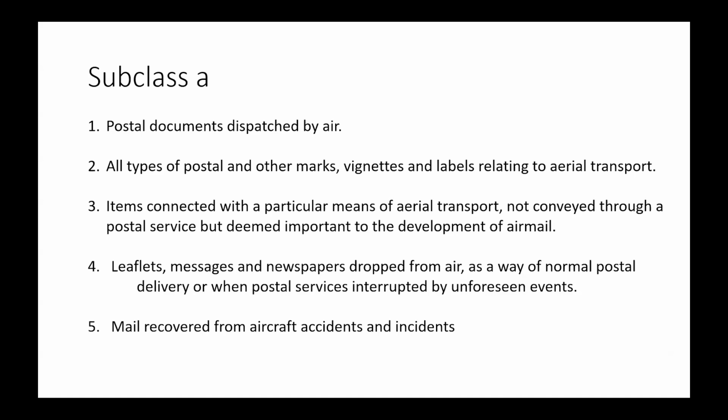Items connected with the means of transport but not conveyed through the postal service may be important for the development of airmail. So part of what we saw is, as the airmail routes were being developed in the 20s and 30s, part of the way would fly an item, and then the rest might be by train or truck or ship. Leaflets, messages, newspapers dropped by air, normal postal deliveries when postal services are interrupted, and unforeseen events are all interesting things in an airmail exhibit. And mail recovered from aircraft that had an accident or an incident, often referred to as crash mail.